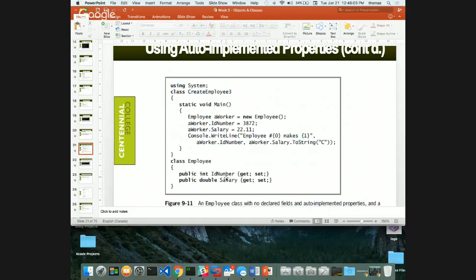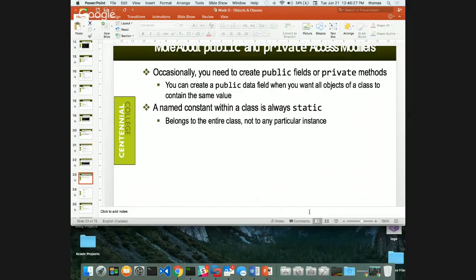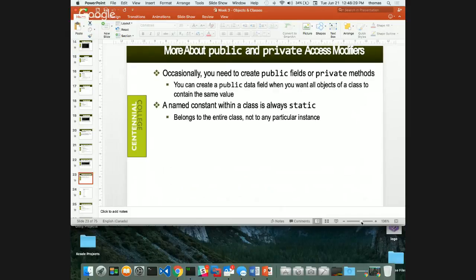I'm going to show you a really quick way today of how to make a property from a field. Don't tell anybody, because it'd be really bad. Other professors would get really mad at me, right, if I tell you these secrets, right? But I'll tell you how to do it, right? First you make a field, and then poof, you generate your property from your field, and it's just beautiful, right? But I'll tell you how to do that to save time for the test. That's what I want you to do to get higher marks. We'll talk about that today. They're really not secrets, actually. I'm just exaggerating, of course.